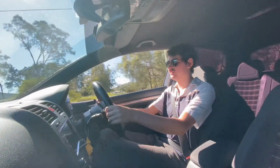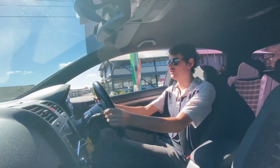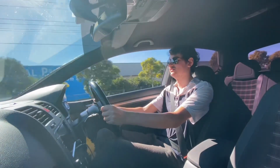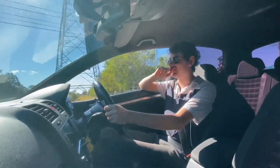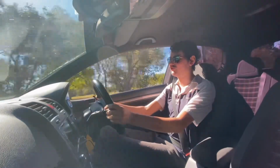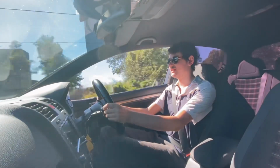Obviously, it being a stock exhaust, you don't really get many exhaust sounds, but you get the whole time. It's so cool. It is really cool. Yeah, if you have a Mark 5 GTI, do what Mr. Reflex GTI has done and modify the shit out of your car, because this feels so much more fun than any standard Mark 5. And I'm imagining around a track this thing would fly. This thing would be absolutely flying around any track.